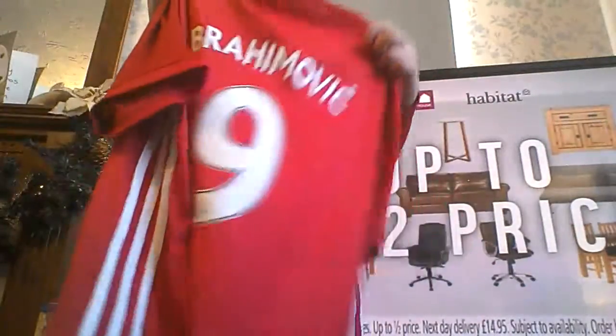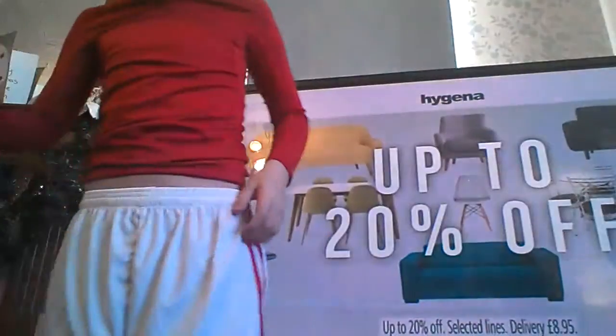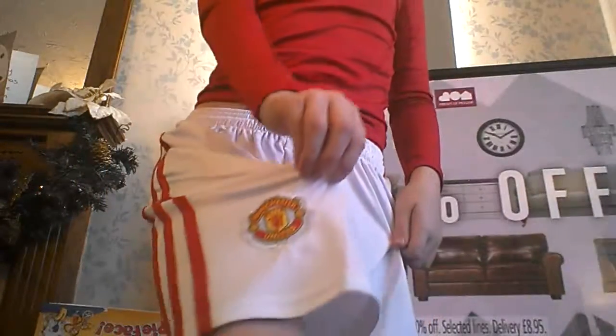Grandad, what does this say? Ibrahimovic. He nearly got it right. I always get it wrong. Anyway, we've got Ibrahimovic on the back, and then, of course, the shorts. It says 9 and a Man United logo.